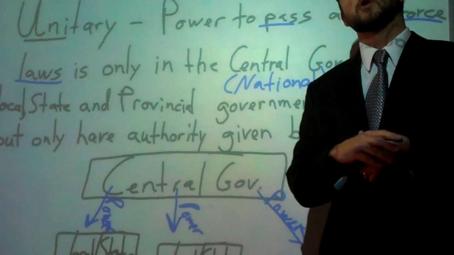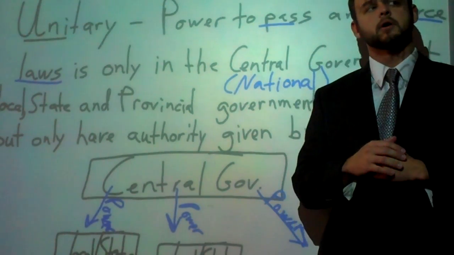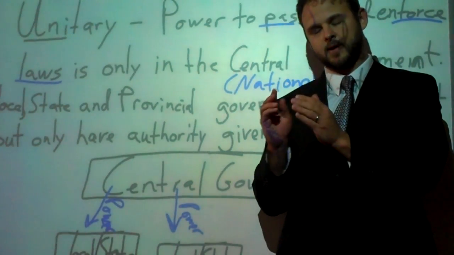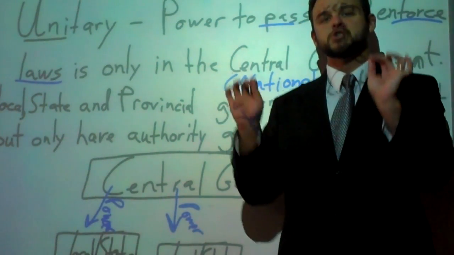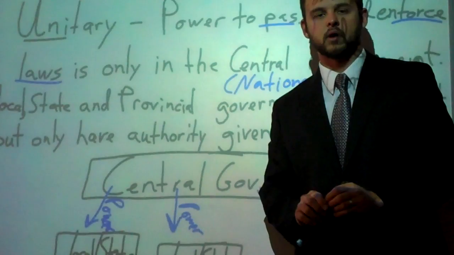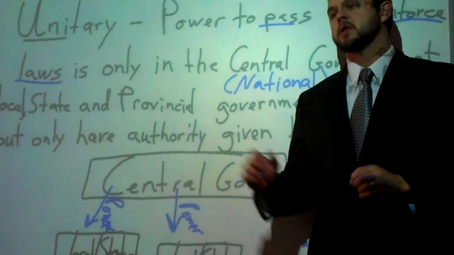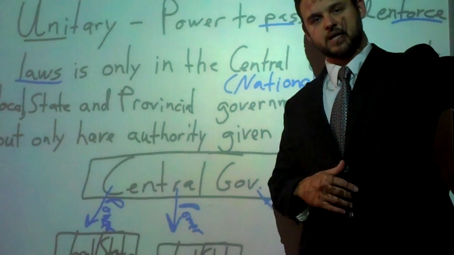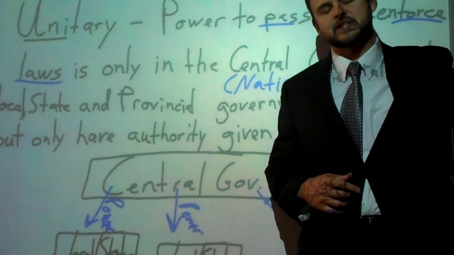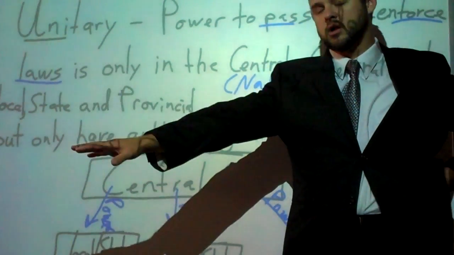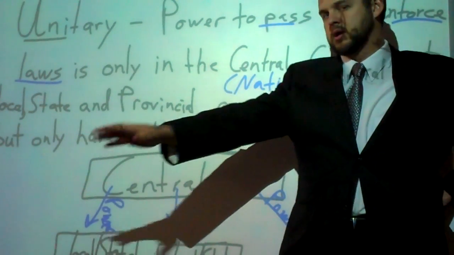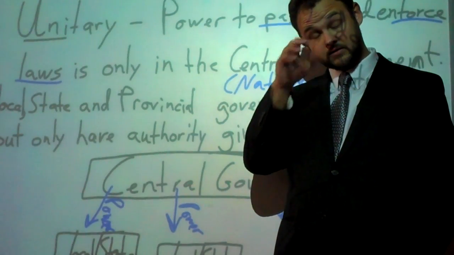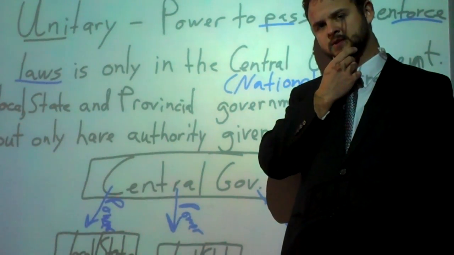But if we did, it would be as if the United States of America, the central government in Washington, D.C., that's our national government, they would choose the governor for Georgia. They would choose the governor for Louisiana. They would choose the legislatures that are in the state house and the state senate. They would choose all of the state judges. They don't do that. We elect all of those. Georgia elects all of those by themselves. The citizens of Georgia make those decisions.